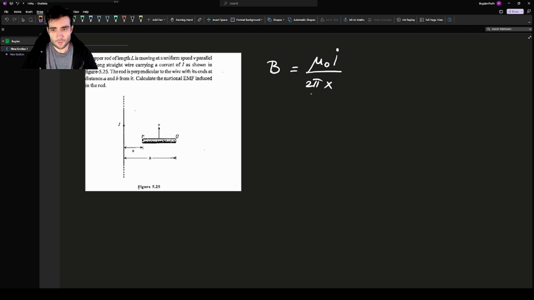This is a question which follows on from the previous video where we actually found out that the magnetic field acting at a distance x away from an infinitely long and straight wire is equal to this. So you can watch the previous video if you want to see the full derivation. And what I will do now is look at this particular question where you have a similar situation.